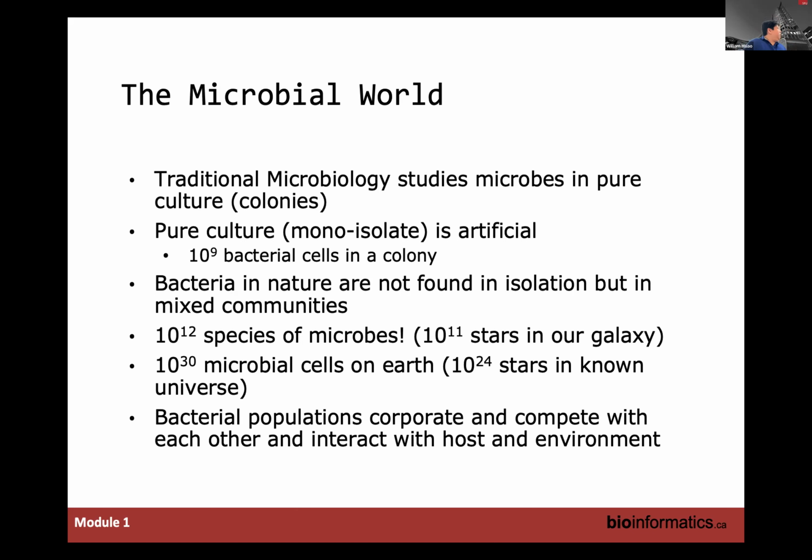We also know that bacteria in nature are not found in isolation, but in mixed communities. And here are some stats I'm sure some of you are familiar with in terms of how rich the number of species or types of microbes is, and also the number of microbial cells that are on Earth. And indeed, it's more than the number of stars in the known universe. So bacterial populations cooperate and compete with each other and interact with host and environment. And as mentioned, we want to use omics technologies to study these phenomena.